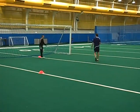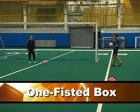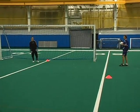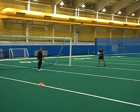Stay there. The one-fisted boxing technique. A ball coming, for instance, from the flank, driven across the goal mouth. Eric's not sure he can catch it. He wants to keep it going in that direction. Okay, so the technique is like such.